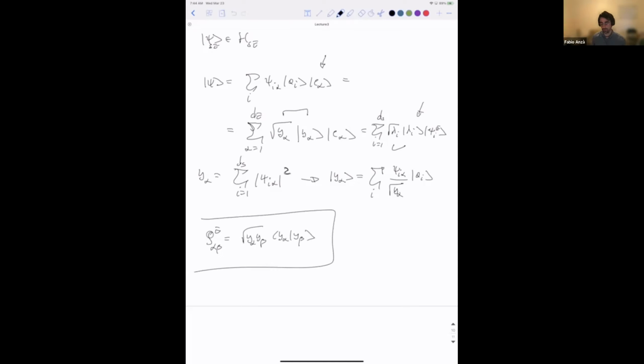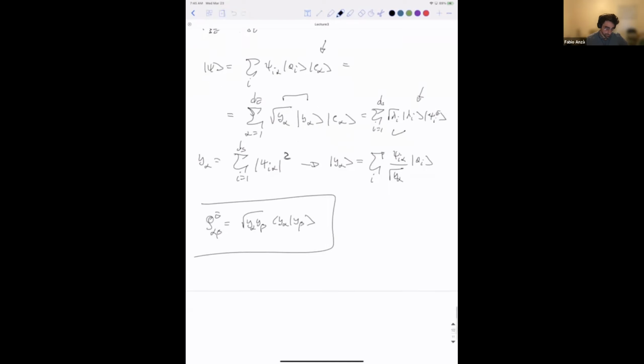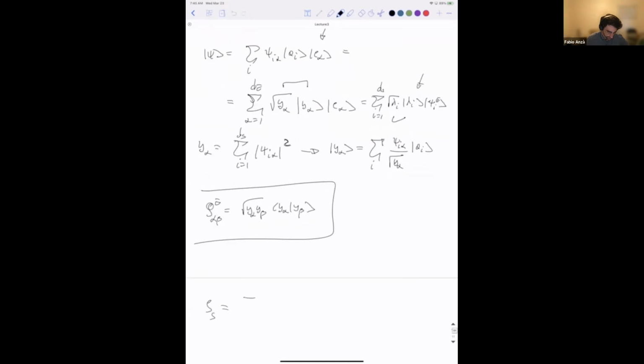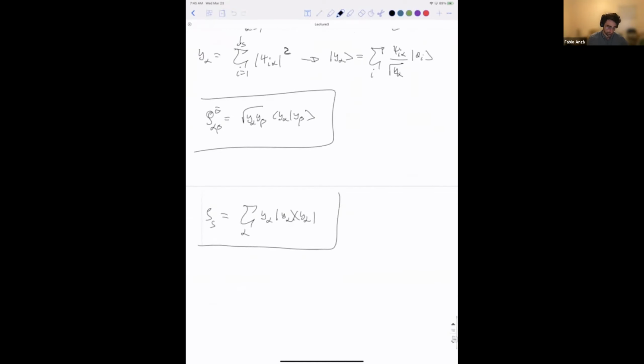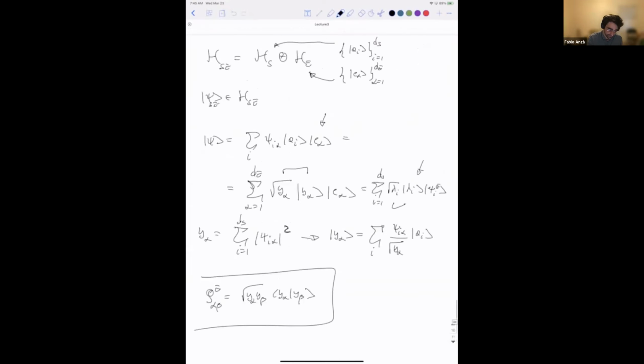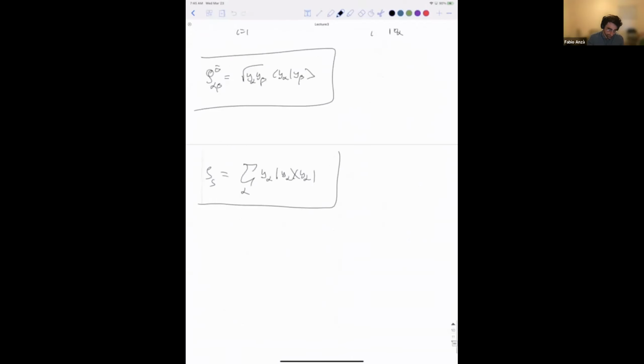So it contains much more information than, for example, the reduced density matrix, and you can prove that the following is true: the sum over alpha of Y alpha, Y alpha. So this is the density matrix of my system, and as you can see, it has the fact that we chose basically this single label decomposition where these are orthogonal to each other, E alpha, E beta, delta alpha beta. This allows us to build a decomposition of the density matrix that doesn't have alpha beta terms.